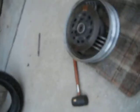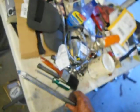Okay. Not too much cleanup to do because it's not been that long since I had that tire on there. It was just last month. Anyway, I'll get back with you. We'll get things done, might be tomorrow because it's getting kind of late, getting kind of dark, getting kind of hungry, kind of tired.